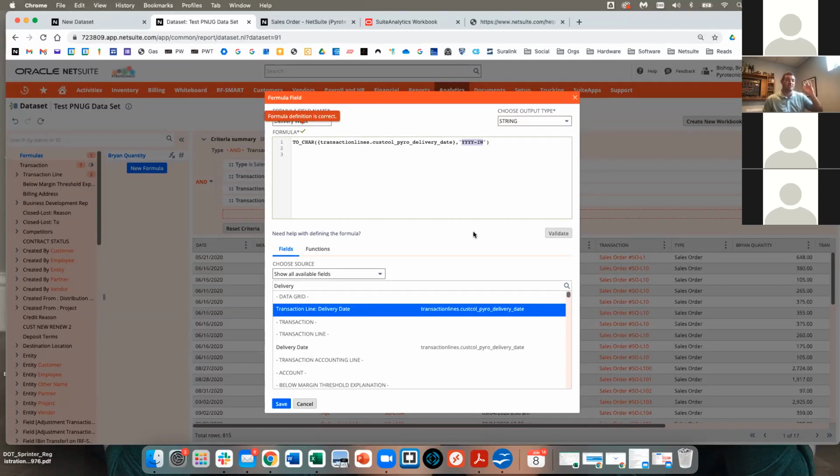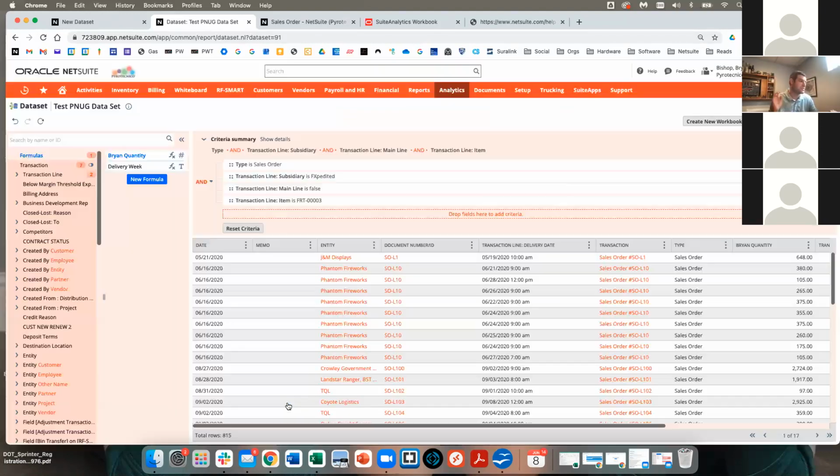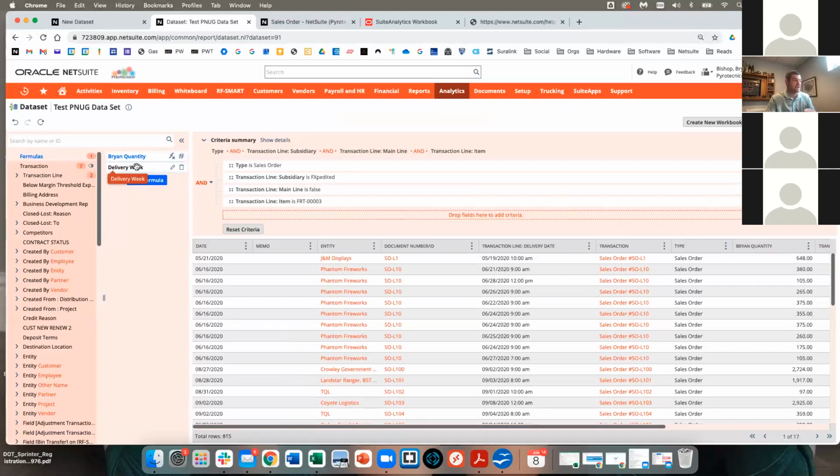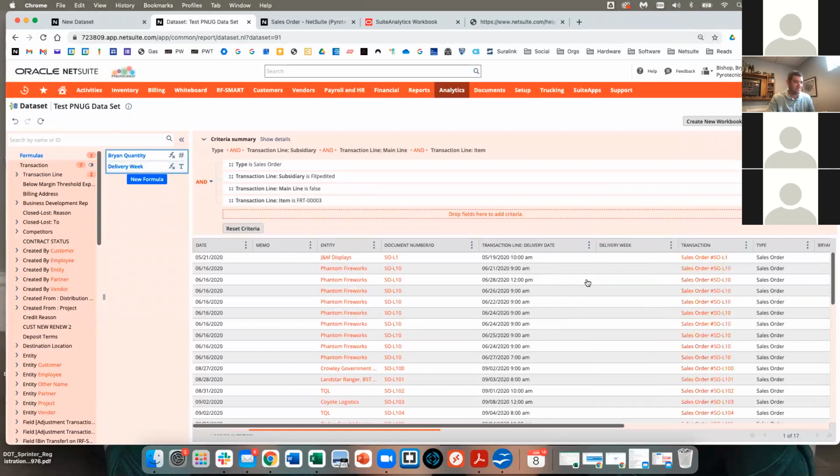So this gets back to the ISO work week. But if you ever get into playing with weeks, that took me some searching in Google before I figured out what was going on. So if you remember that conversation, it'll save you some time. But that said, what I'm going to do with this formula is it takes this and turns it into a delivery week. So that was a whole bunch of work to prepare the data set the way I wanted to.